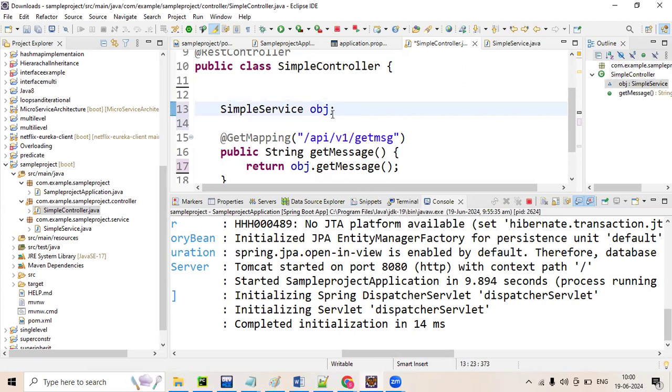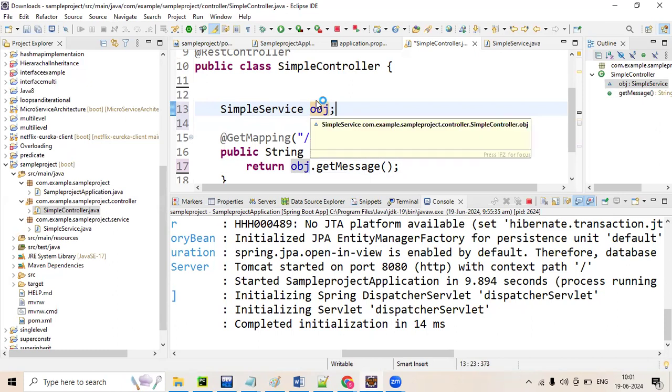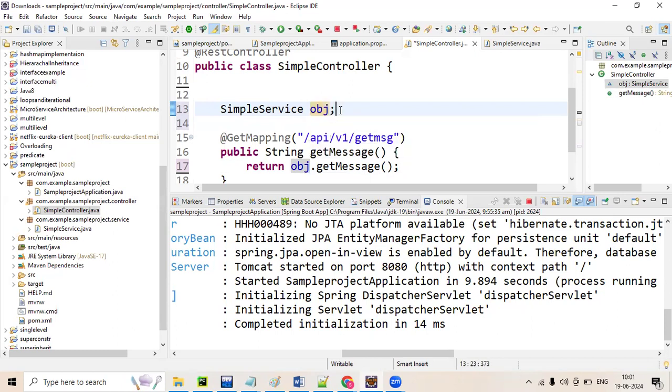No. You wait, Jayesh will tell. Jayesh, you tell me? No. Why? See, this is not assigned with any object, right? We haven't created any new SimpleService. This is just a reference variable.